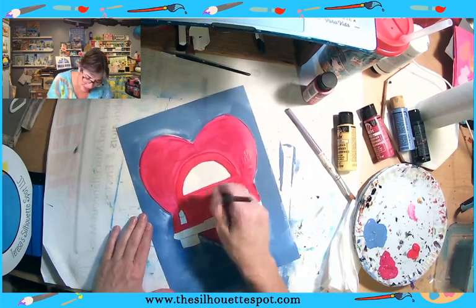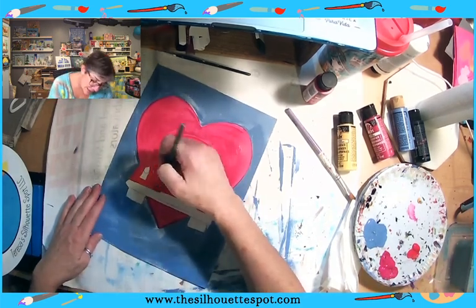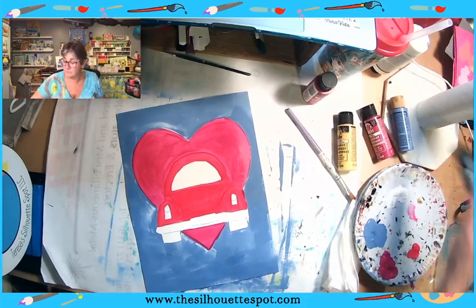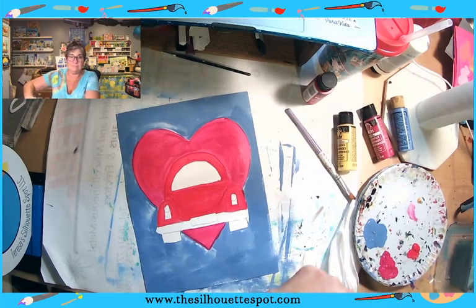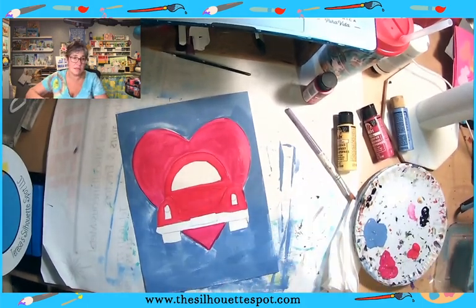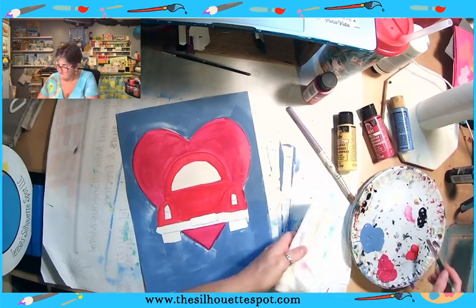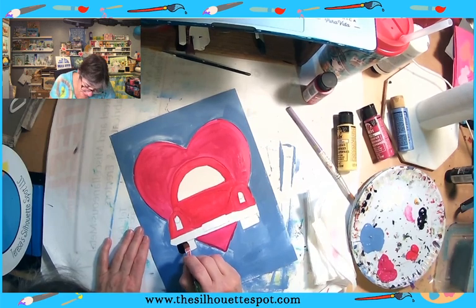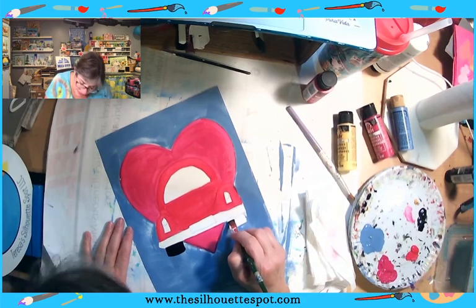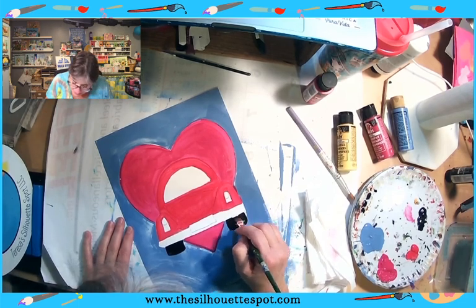I'm still just roughly face coating this. Then we will see how it all comes together. When I start adding all the details, it might need red and orange, or one of those colors that are kind of translucent, so it might need another coat of red. We shall see. But I'm going to leave that for now. I didn't put out any black. I love the mixture of the magenta and the red together — I like how it goes.